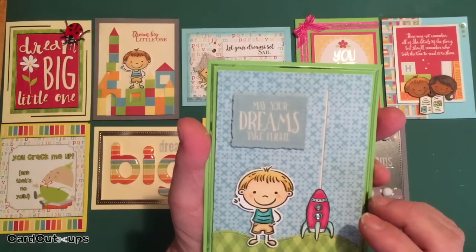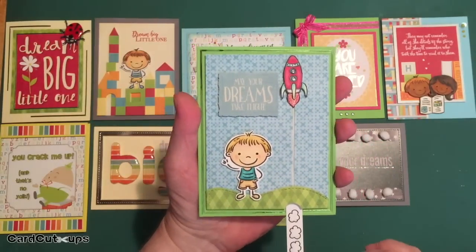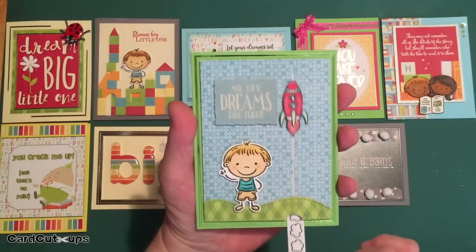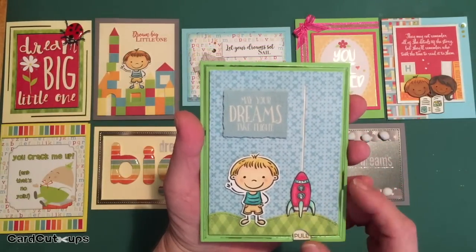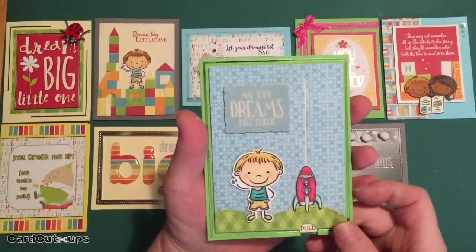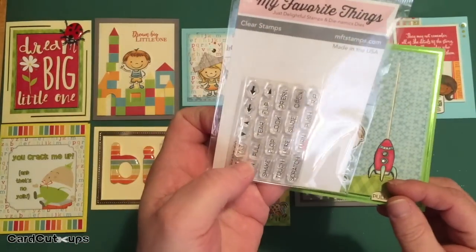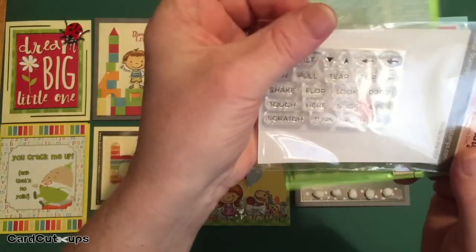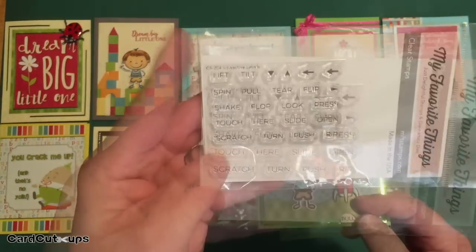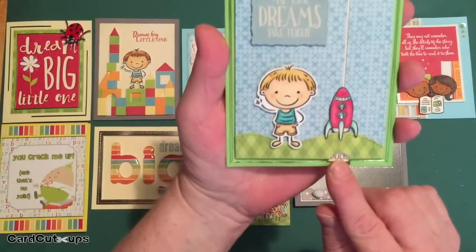I adore this card. I love the rocket ship. I love the action. A good interactive card here for us to wrap up this card kit. May your dreams take flight. This pull, I stamped pull on my little tab here. That's from a new My Favorite Things interactive labels stamp set. This was very inexpensive. I used that. That's my pull down here.